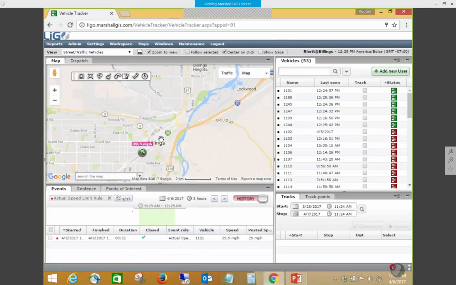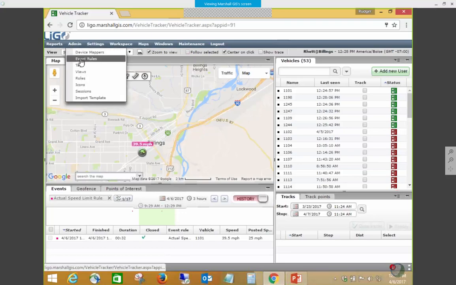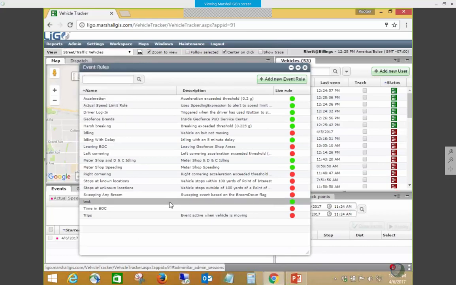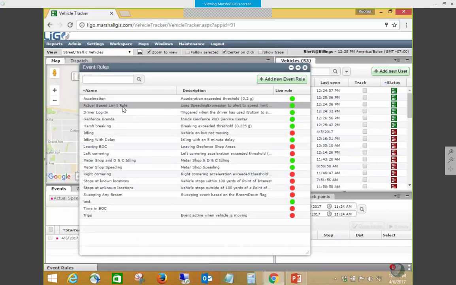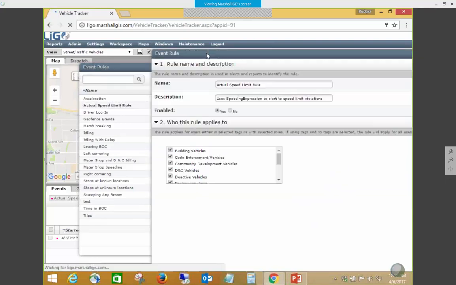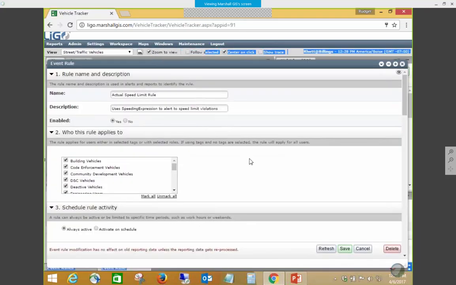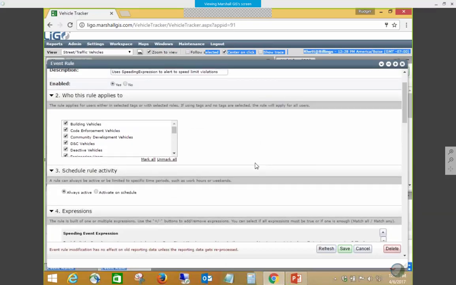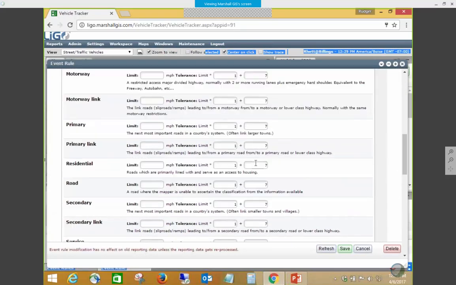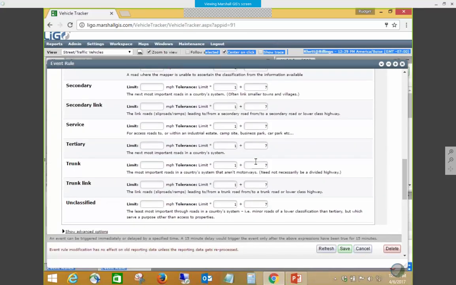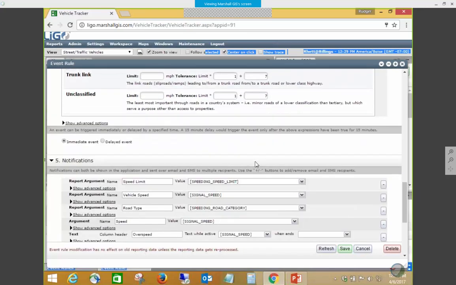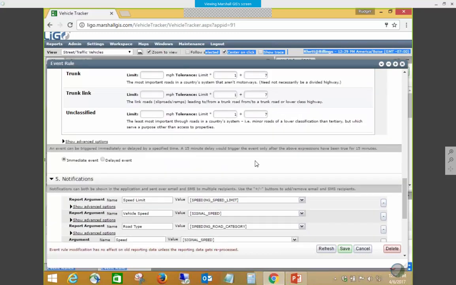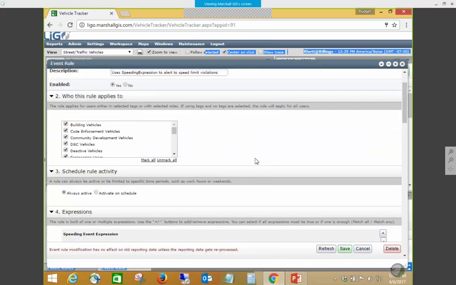If I go up to the event rules, I'll go through and explain what is triggering this. Under this event rule called actual speed limit rule, what this is using is actual speed limits for individual road types. Each road has its own posted speed limit that is set, and this is using what's called the speeding event expression.